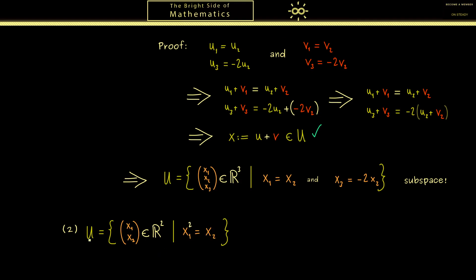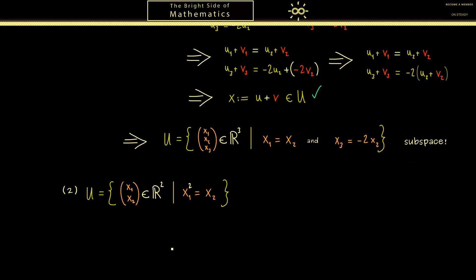So here we have a subset U in R² which consists of all vectors (x₁, x₂) where the first component x₁ squared is equal to the second component x₂. Now maybe with your trained eyes you immediately see that because of the square this cannot be a linear subspace. However this is then what you have to show. For example here we can show that the property b with the scalar multiplication does not hold for this subset. And indeed to show this, one counter example is enough.